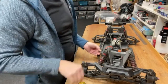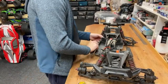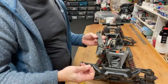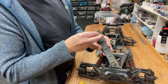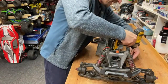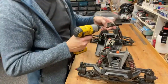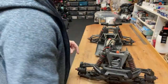So often people say to me, how do I know where the pieces go? Like where do all the screws go? What I normally do is when I take a piece off, get the screws and either put them in there loosely or just leave them laid next to it. That way, you're going to know where they go. I've done a few X-Maxxes now, so I kind of know where most of them go, but even with that, I still put them in these little trays here to keep them all separate.